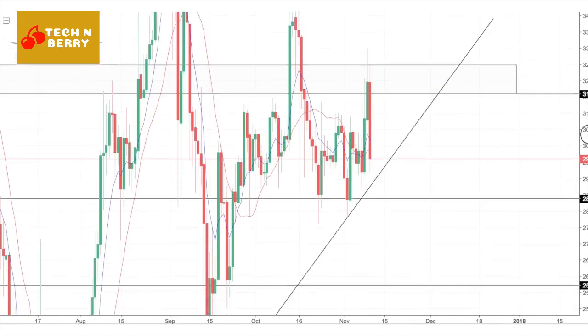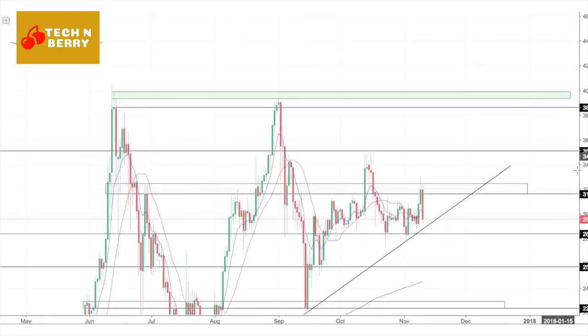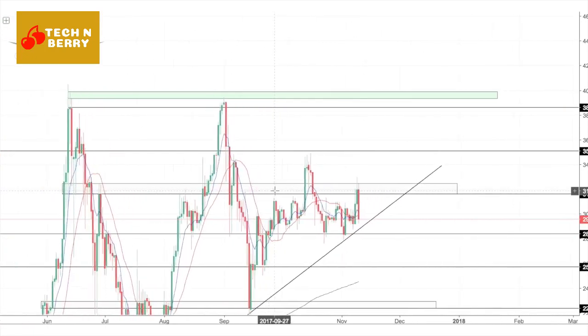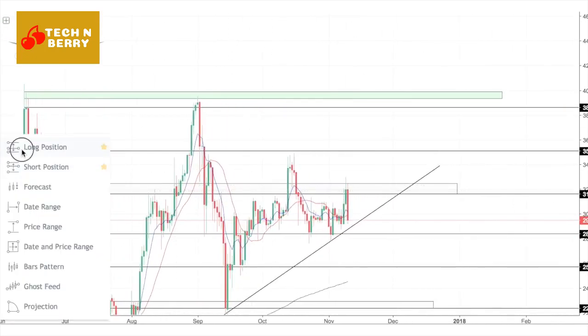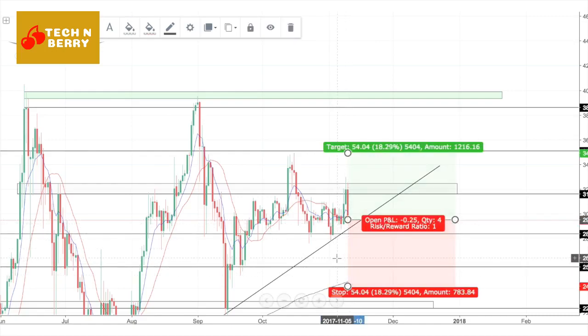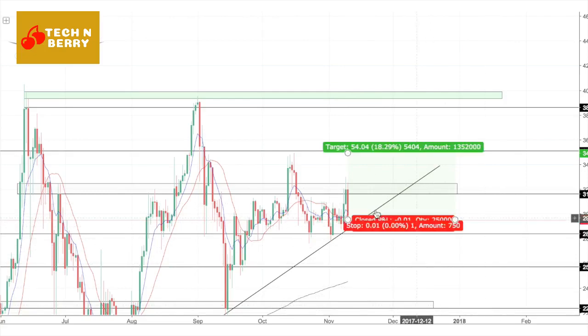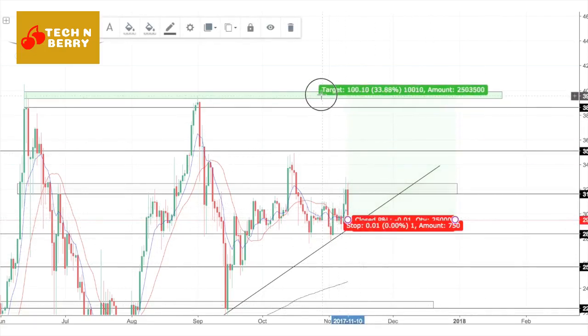and if I use the buy tool, which I would never actually use for cryptocurrencies, but for the purpose of this video here, we can get the long position. Remember, we do not use stop losses with cryptocurrencies as we do not margin trade. If you do, then you can use this tool to plot your take profit and stop loss levels. For this example, we'll leave this flat as we do not have a stop loss. This line here would be our buy entry. We can now set our first target profit here.